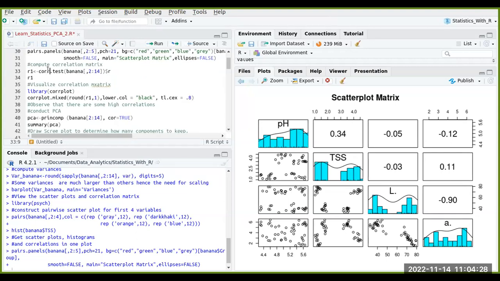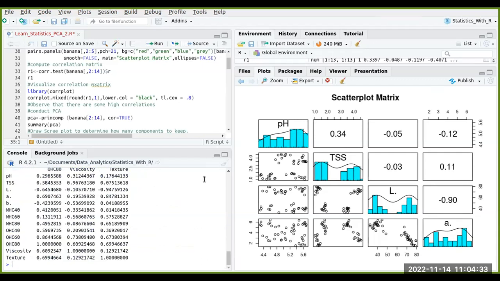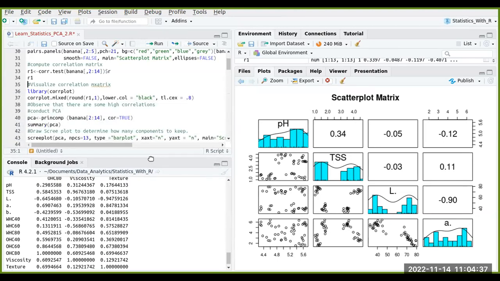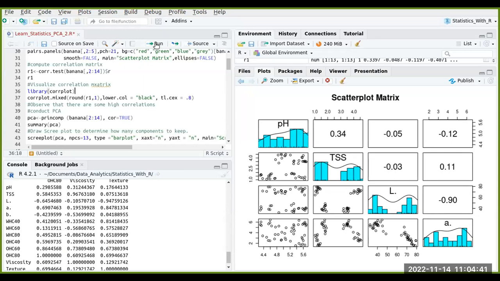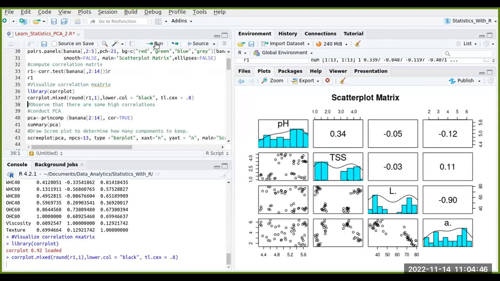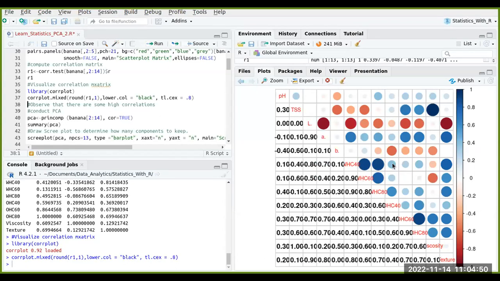Now the next part is we compute the correlations. This gives you a matrix of correlations, which is not very easy to look at. So we shall use this package and this command to have a better visualization using the diagram. As you go towards the blue, you have high positive correlations. As you go lower and lower, it looks like brown to me. The different shades of brown give you the different values of correlation. The darker the brown, the higher the negative correlation, and for blue, it's positive. So here you can quickly see some high correlations with the darker shades. This is easier to visualize than this other matrix of correlations.